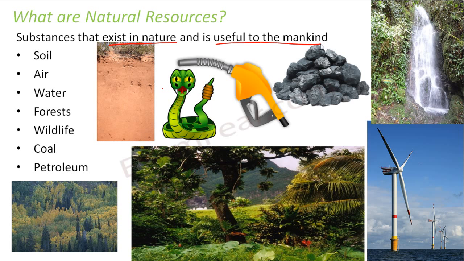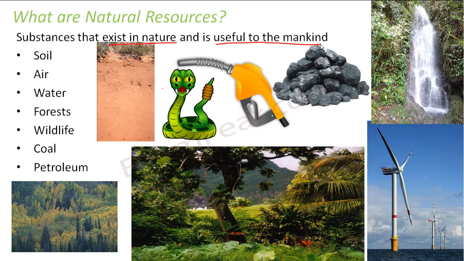For example, can you think of your life without air, water or soil? Air helps us to breathe. Water is something without which we cannot survive. Soil helps us grow trees and plants, and we get fruits, vegetables, flowers. Wildlife also has a very significant role to play, because many living beings feed on other living beings. All living beings which exist in nature are interdependent, dependent on each other.